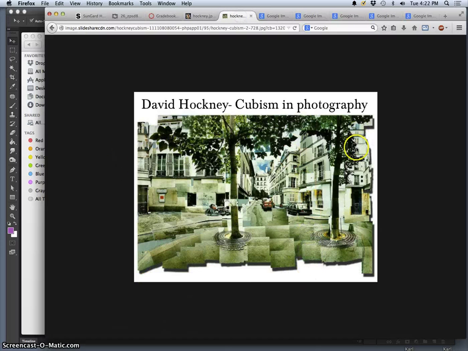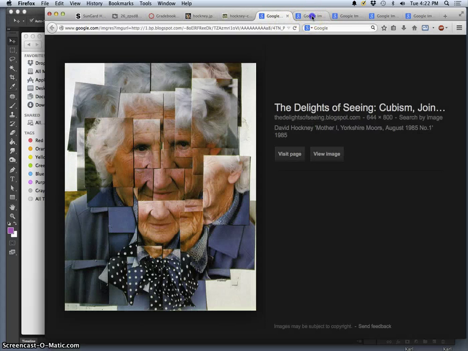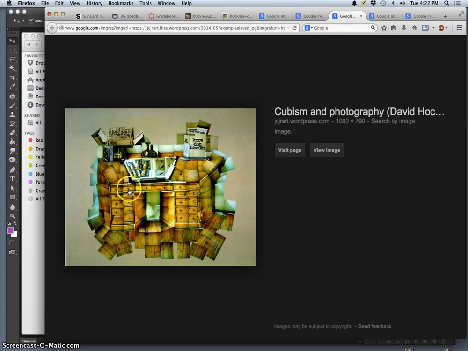Our theme for this semester is going to be Earth Day inspired. And so this is my favorite image thinking of that. Though it looks like it just shows this European street in a very creative and interesting way, what I love that he does is he makes these trees much more powerful than they actually are. He zooms in on the leaves and lets those take up a lot more space to make these trees just feel like a commanding presence. And so I feel we can do that through photo cubism, and we can make more of the natural world. We can make the natural world feel stronger than it really is.